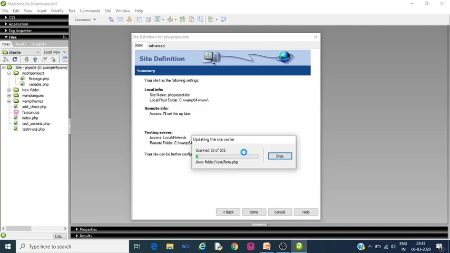Now Dreamweaver is configuring itself to the PHP environment. It is taking a bit of time, but it will get configured very soon.